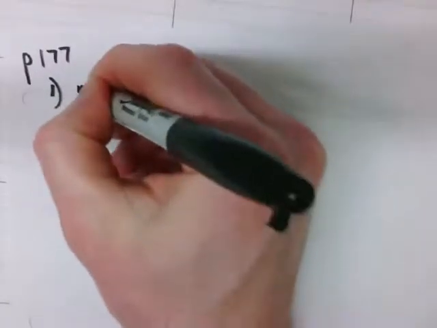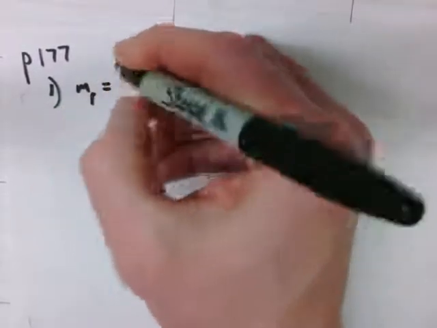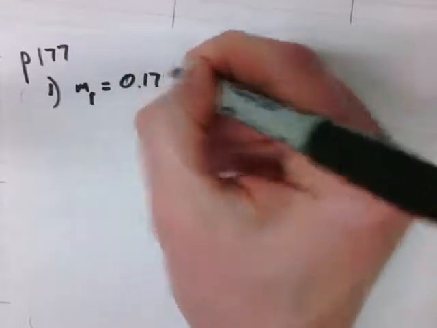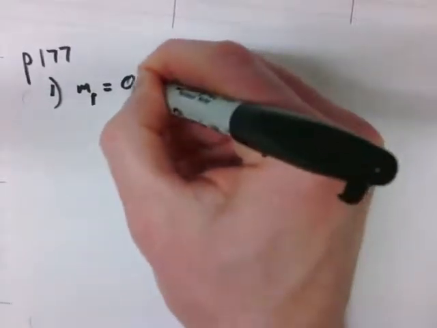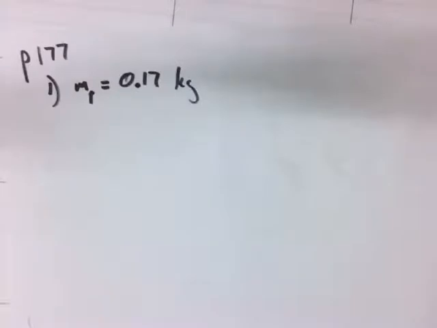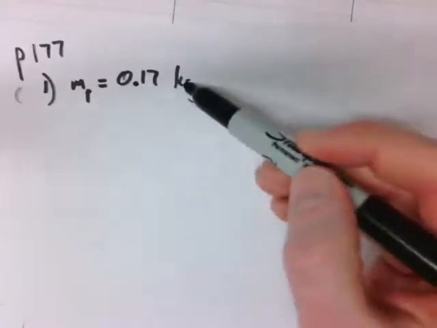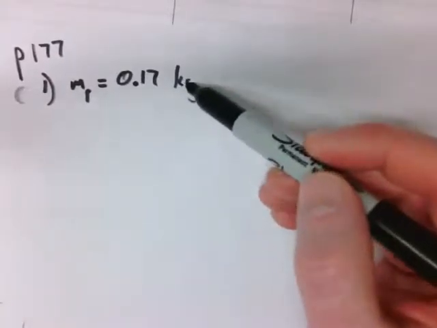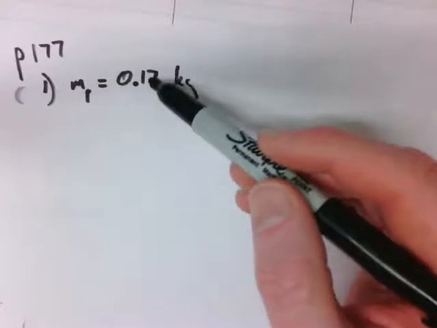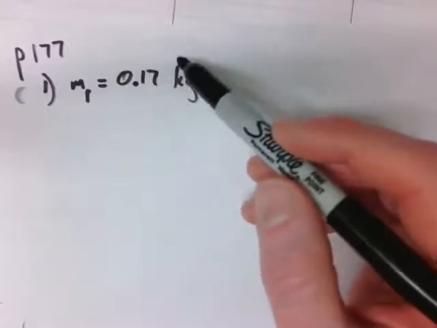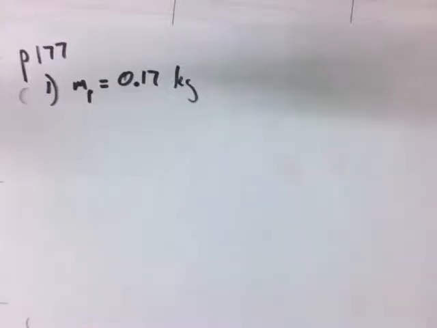So this now is page 177. Practice 1. A 0.170, 3 sig figs, hockey puck. So the mass of the puck equals 0.17 kilograms. Watch, when it's talking about a hockey puck, it very easily could have said 170 grams. We need things to be in kilograms. So watch for that. Every once in a while it'll say it's 1.8 grams or something. Change it to kilograms. This one, it's in kilograms, so we're good.